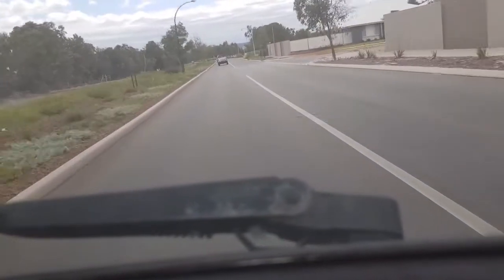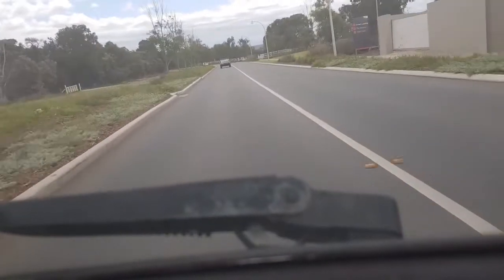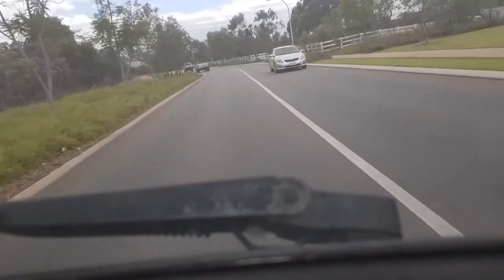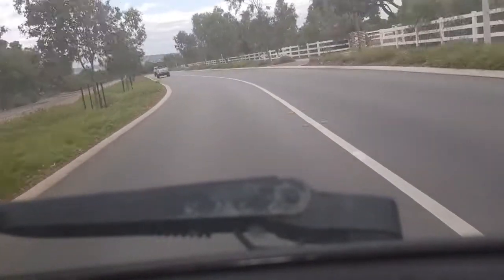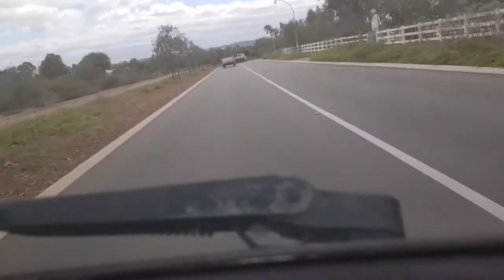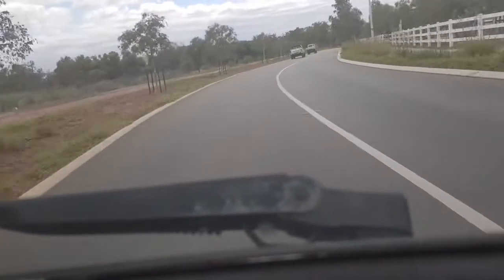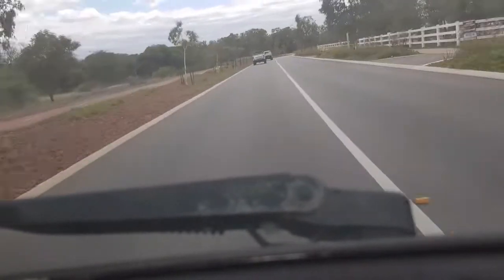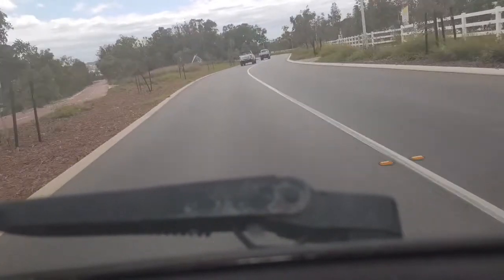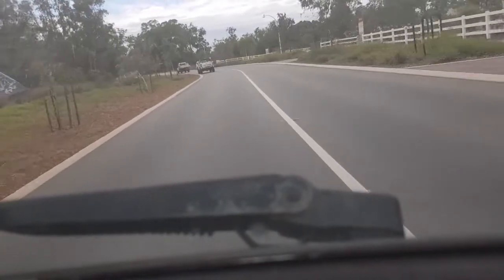Yeah, turning, because you've got no bonnet, this is actually a really easy car to drive. And park, U-turn, anything you need to do, it makes it so much easier when you don't have a big front end to worry about. Yes, you've got a big rear end, but where the front of the car goes, the back of the car will go too. If the front of the car made it, the back of the car will make it too. It's as simple as that. So you don't really have to worry about the back end, unless you're reversing.